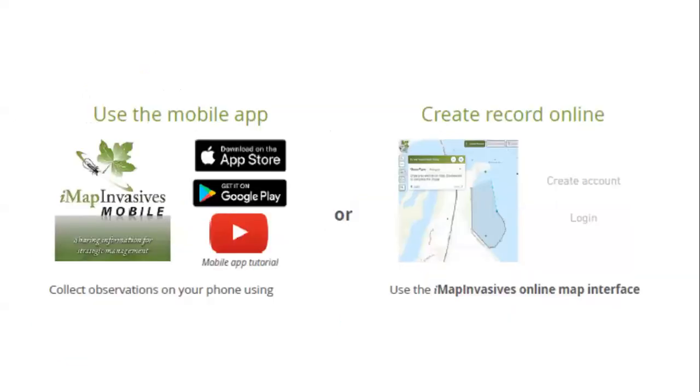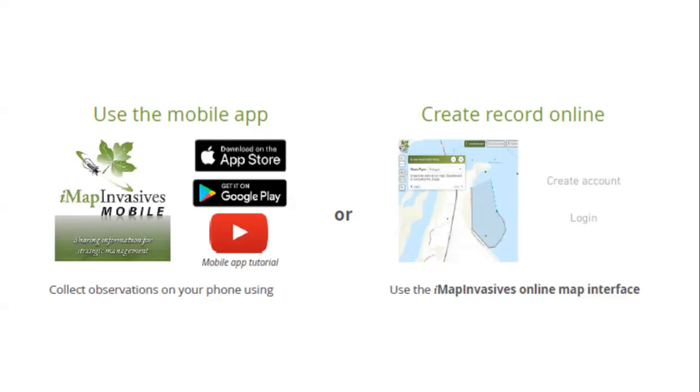And then you can download the app on your phone as well, so that you have it right there in the field with you. And with the app, it's really nice because it'll save all of your entries, and then you can upload them once you get back home to Wi-Fi. So you don't need to worry about having a connection out in the woods or on the water. You can just make all of your reports and then load everything when you get home.